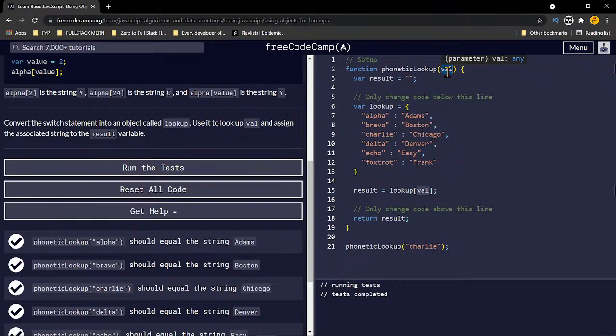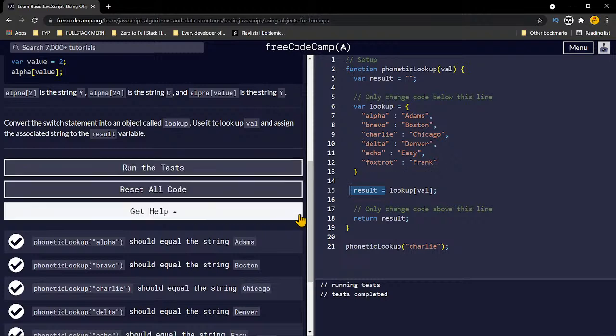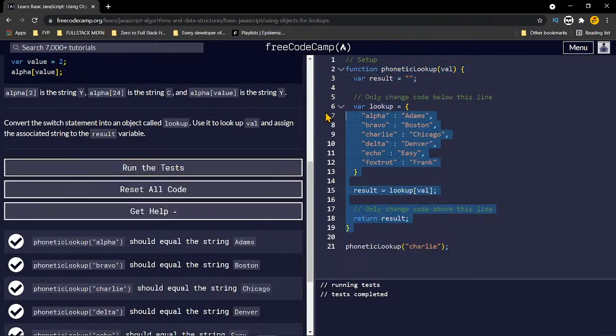We are only having this parameter with the argument of Charlie in here. So we have to use that Charlie using the bracket notation in the lookup object, and what will be the output is stored in the result, and we are finally returning the result, so it is good.